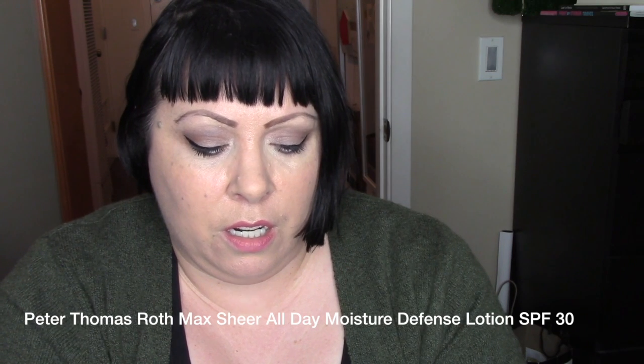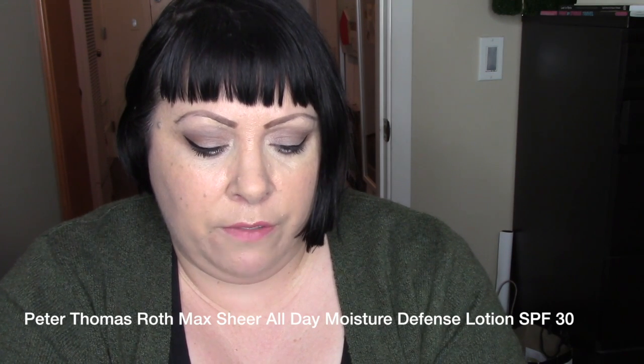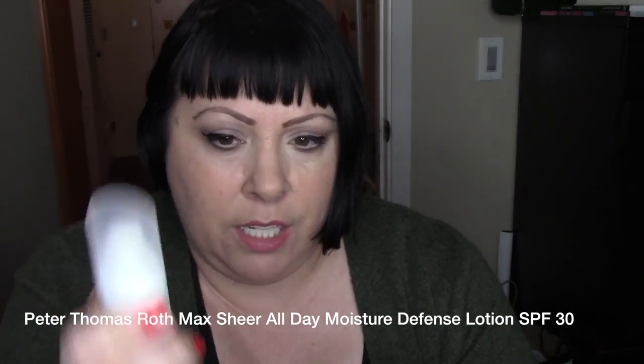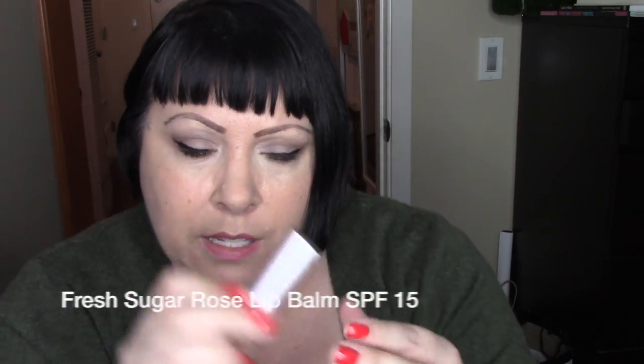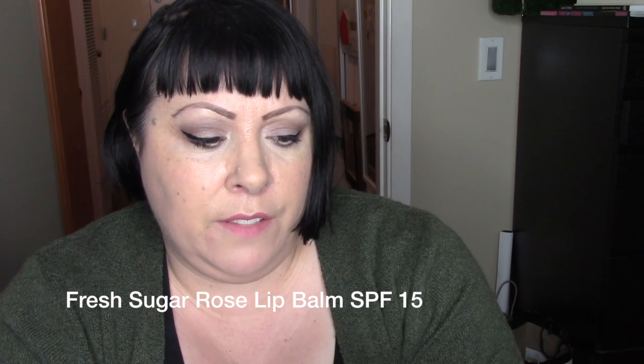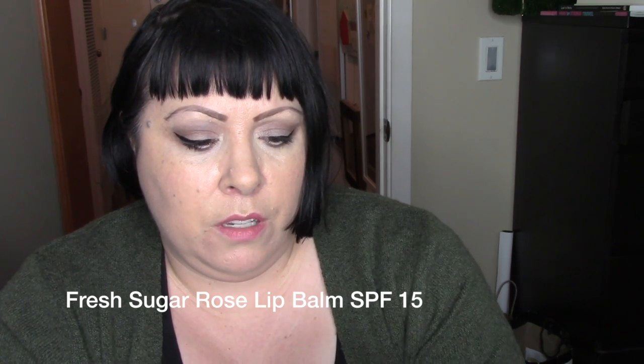Next is Peter Thomas Roth Max Sheer All Day Defense Moisture Defense Sunscreen SPF 30. So this is another lotion. Nice. And I do like Peter Thomas Roth products. Next is this small size of Sugar lip balm, and this is in a 15 SPF. It's in Rose, Sugar Rose, so that's nice. There are 3 more.